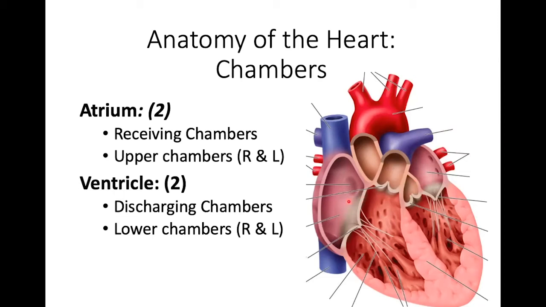Ultimately, the blood that's in either atrium is going to be transferred from that chamber to the ventricle immediately inferior to it. All right, so from the right atrium, blood is going to pass into the right ventricle. And from the left atrium, blood is going to pass into the left ventricle. So as we mentioned before, we have deoxygenated blood in the right atrium. We are going to have deoxygenated blood in the right ventricle. And here we've received oxygenated blood in the left atrium. That oxygenated blood will be transferred into the left ventricle.